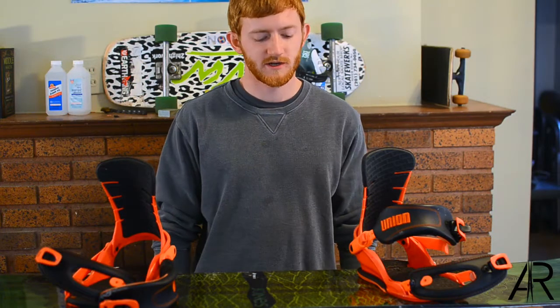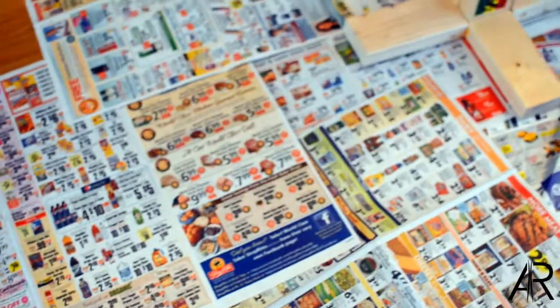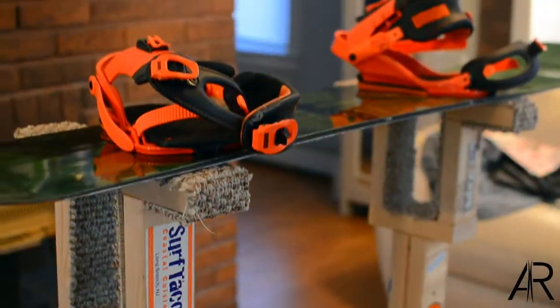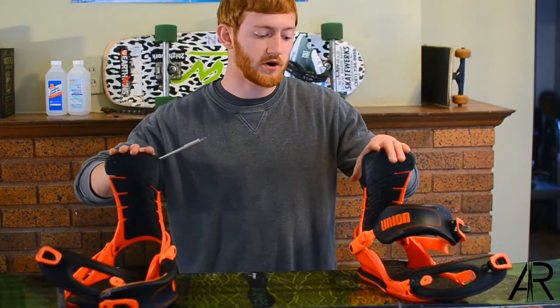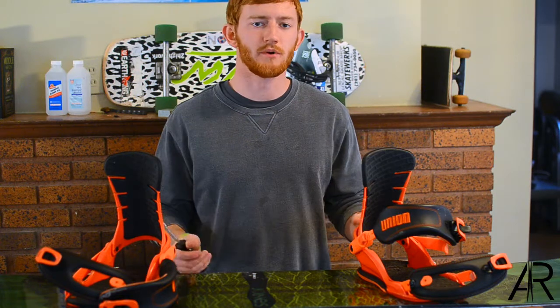So the first thing you're going to want to do is get yourself a nice flat surface to put your board on, and you're probably going to want to put something down underneath because the wax is going to stick to everything. I like to take my bindings off. You can leave them on. I would recommend that you at least loosen the bolts.